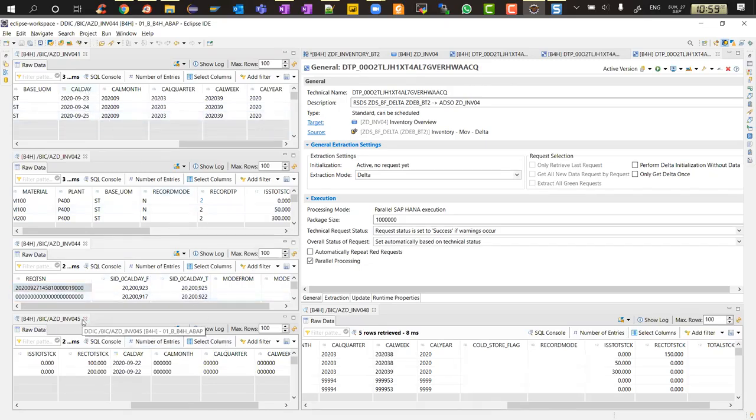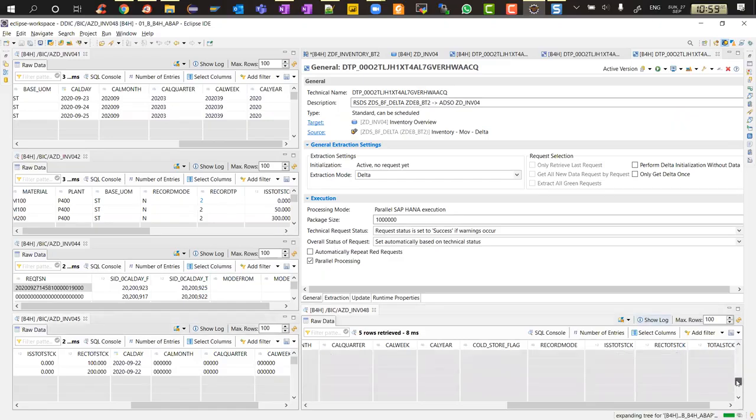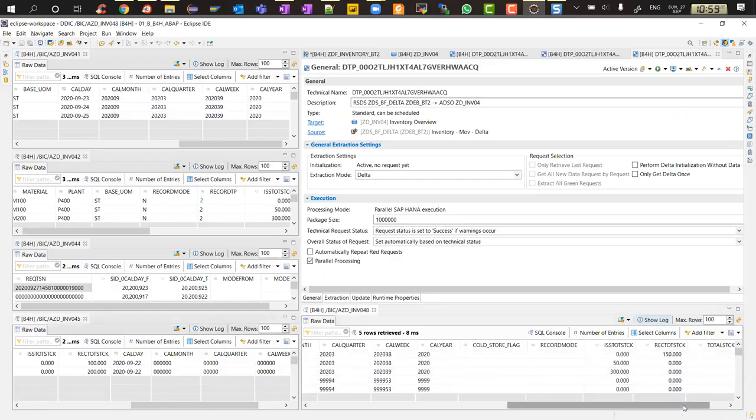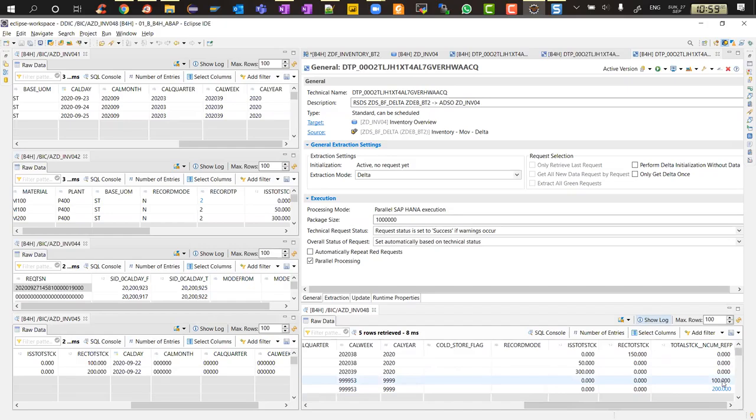Any change in the reference points yet? No change, because they are only updated after activation. Now my question is, will the reference point be updated or not? It will be updated. Now tell me the value of the reference points. Right now, for M100 it is 100, M200 it is 200.